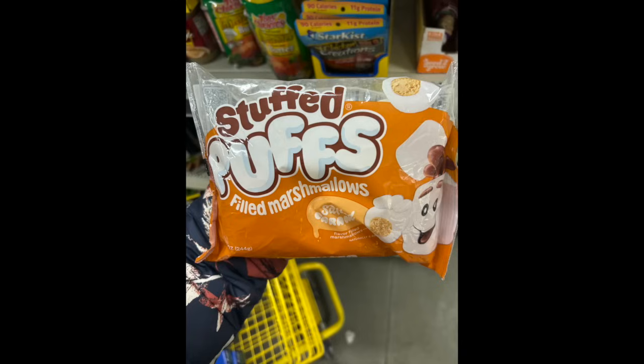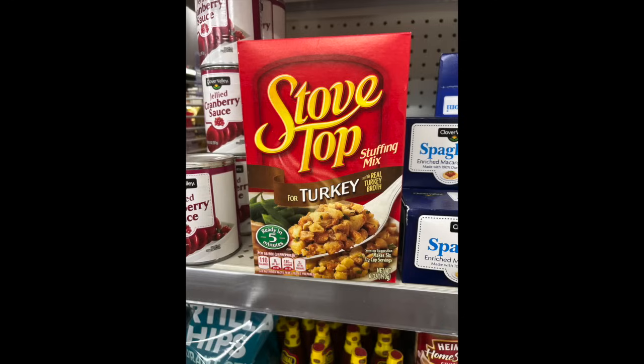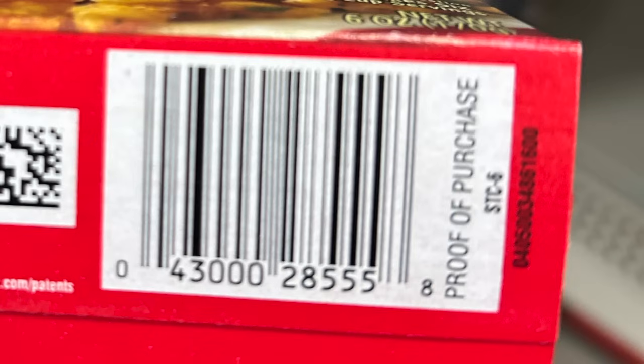And we have some marshmallows with the different flavors. You might want to look high and low for those if you are a marshmallow lover. And 25 cents for this bag. I mean, if there was an IBOTTA rebate, that would just be perfect. But we can't get everything we want in life. And the stovetop turkey, I think I bought a box of the cornbread stuffing turkey on the weekend for my husband, so he's always asking for stuffing, so I grabbed 4 boxes of this for the big $1, and he loves this.